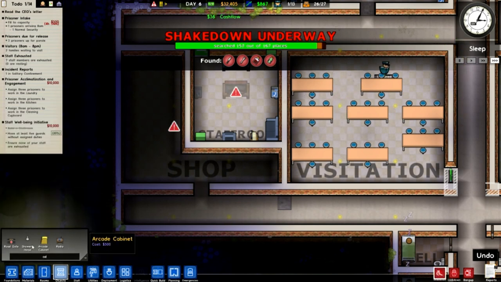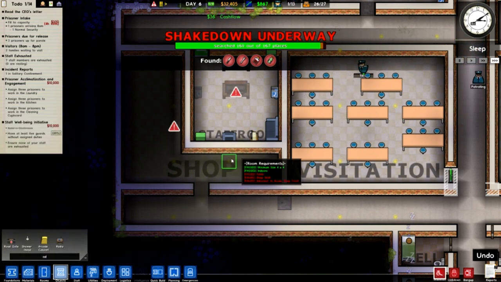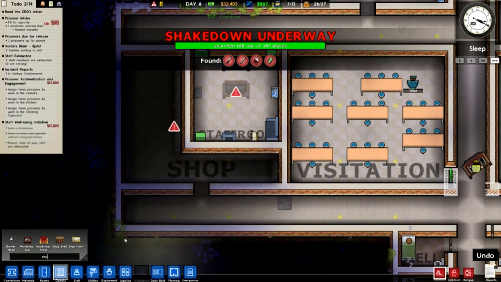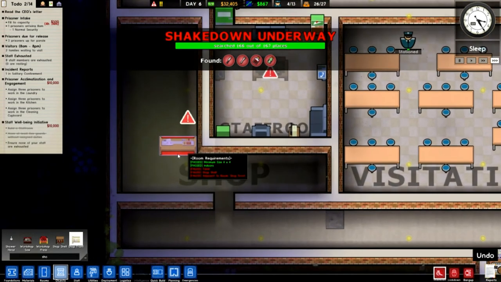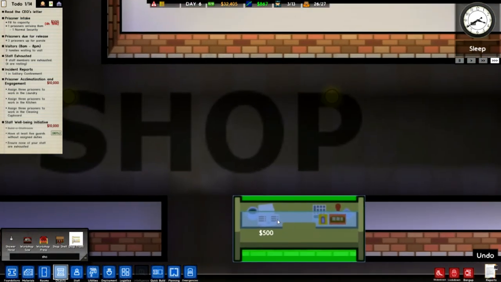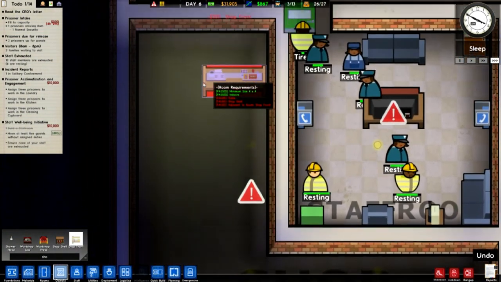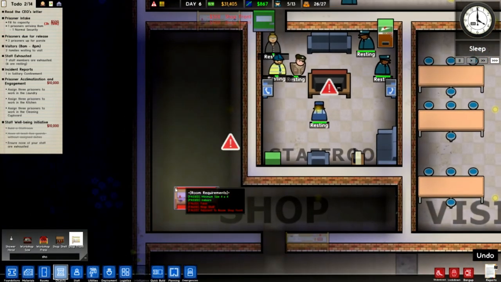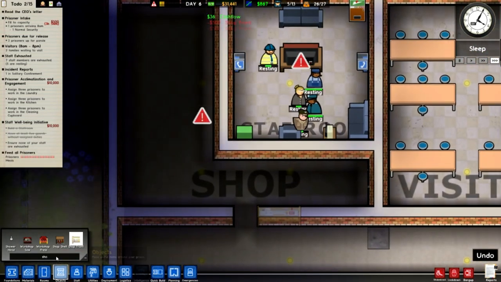So adjacent... Wait, what's that called? Adjacent to room, shop front. Oh yeah. Okay, so let's do a shop front. Shop front. There we go. So you need one here. Right? Is that correct? Yeah, so we need one here, and why not place one right over here as well? So we're gonna place two of those. We're gonna need some tables and shop shelves.